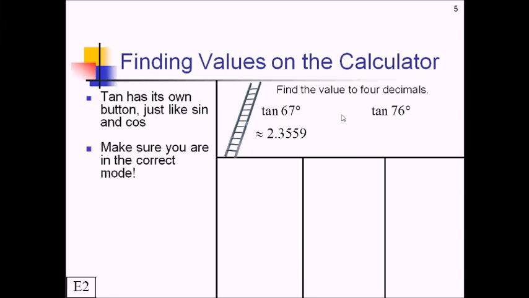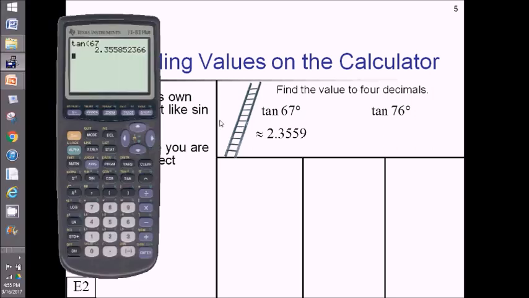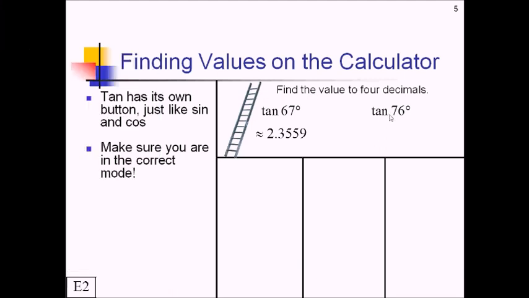And then pause the video and do tan of 76. All right, let's see if we get the same thing. Now, a neat little thing we can do here is second, enter, and that just repeats the entry I had before. Let's put in 76 now. About 4.011. So in terms of which one is safer, we said that about 4 slope was the safest, and this is definitely closer to that, so this is a safer angle for a ladder.